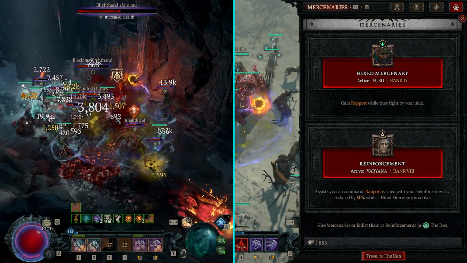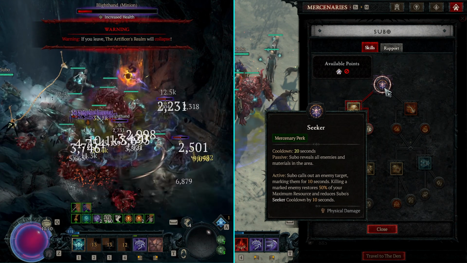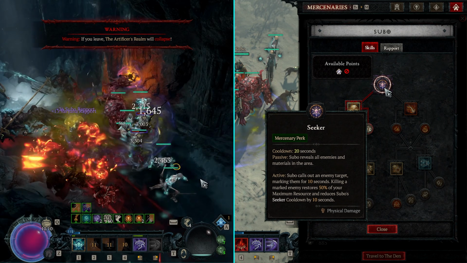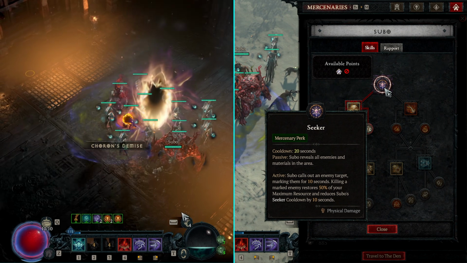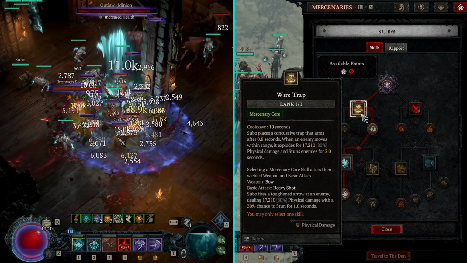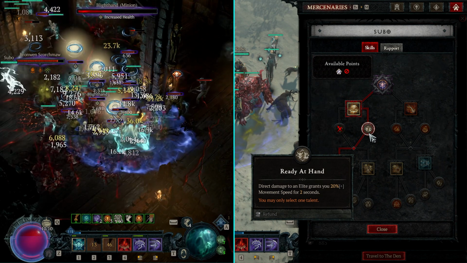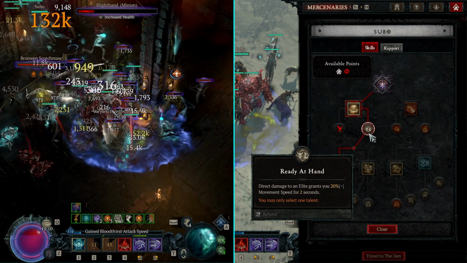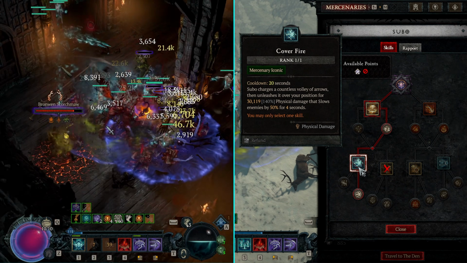Okay, so next, the mercenaries. Now for the hired mercenaries, I chose Subo, and the main reason I chose Subo is because of the skill Seeker, and Seeker will reveal all the enemies around you. This skill is really good to easily locate groups of enemies to destroy them and quickly gain experience. Then I headed left and chose Wired Trap, where Subo will place a trap on the floor that slows enemies. Then I chose Ready at Hand, which will increase your movement speed. Then I chose Cover Fire, where Subo will shoot a volley of arrows that slows enemies.